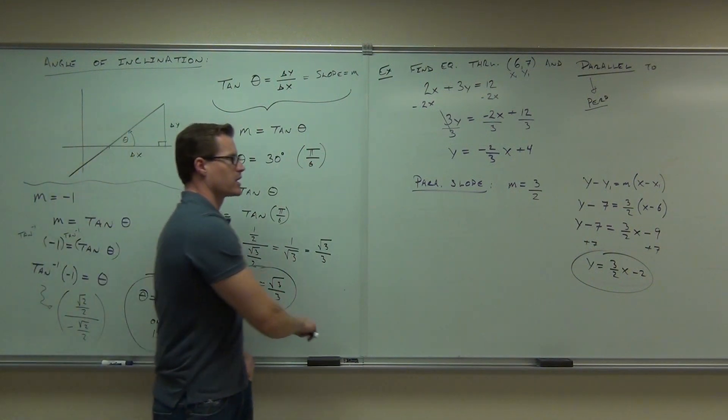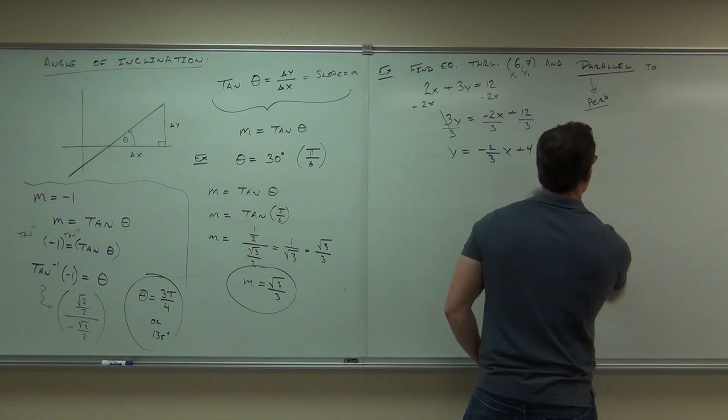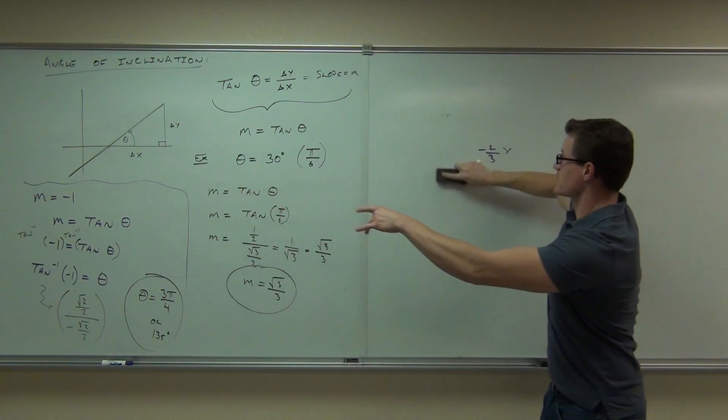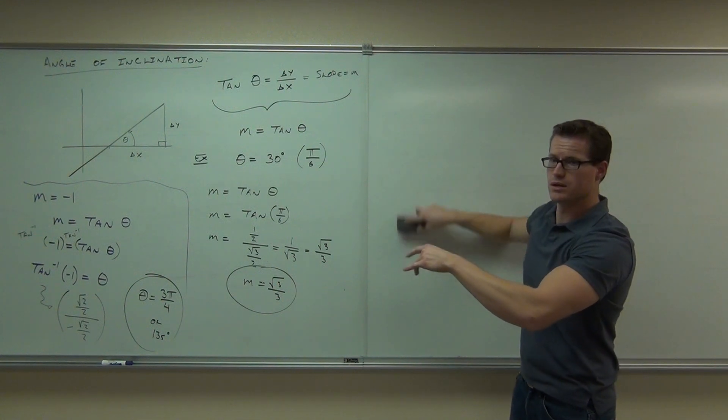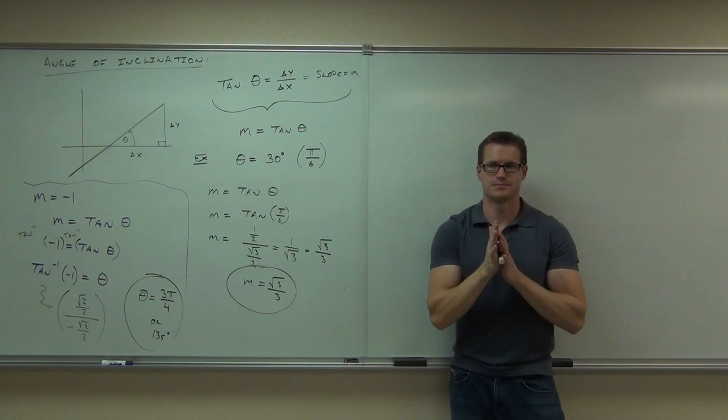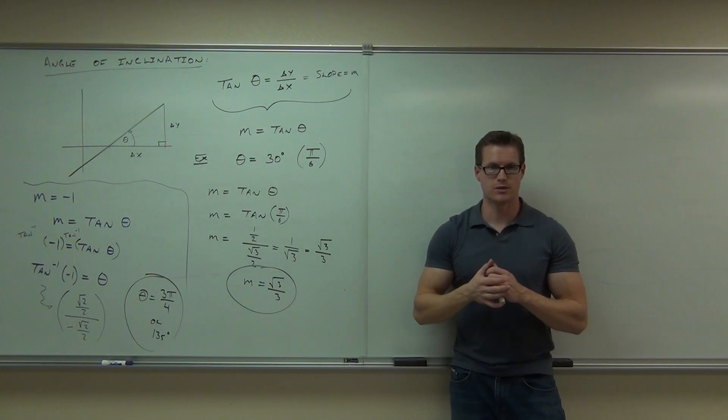Are you sure there's no questions on angles of inclination anymore? We've got time. So if I give you this on a test, and I say, I want you to find the slope if the angle is pi over 3, you do it? Could you do it if you had a unit circle? Yes.